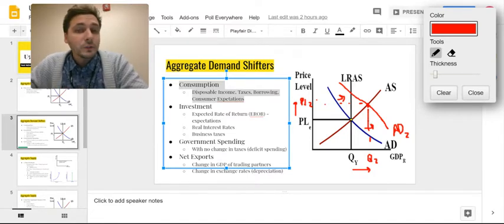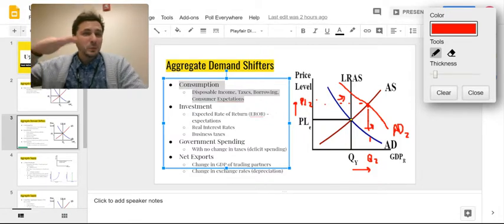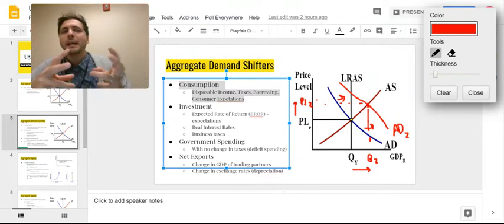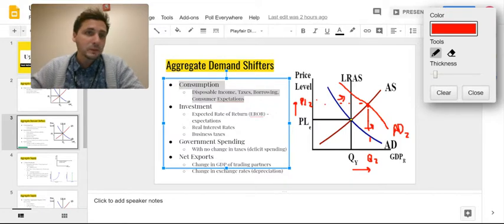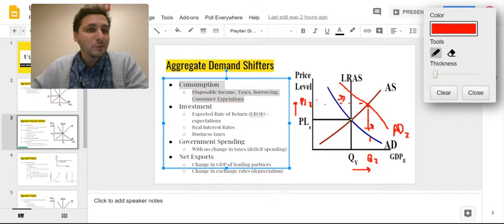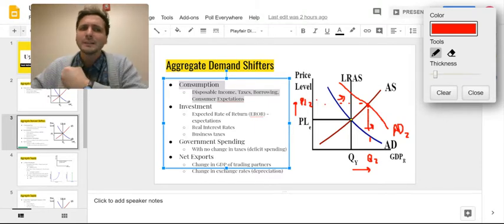Or they could look into the future and say, this looks bad. I expect people to buy less of our goods because of the future projections, so expected rates of return are lower as a result. They're worried about that, and as a result, they invest less. I'm less likely to make a major purchase as a business, a multi-million-dollar investment in a new warehouse, if I believe there's a recession on the horizon. Expected rate of return falls, I'm less likely to invest, and so aggregate demand will shift left.